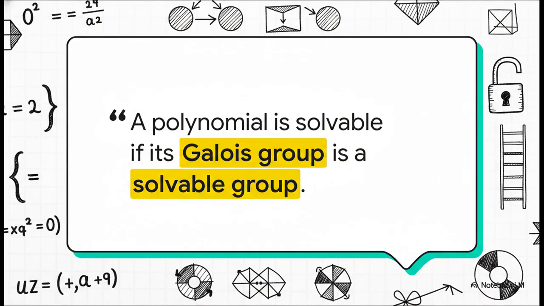And this was his profound insight. He discovered that every single equation has a group attached to it, a group that describes its deep fundamental structure. And he proved that an equation can only be solved with a nice simple formula if its group is solvable, which basically means its structure can be broken down piece by piece into simpler steps.